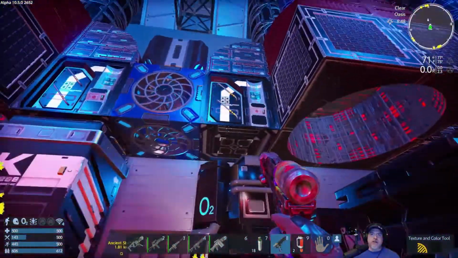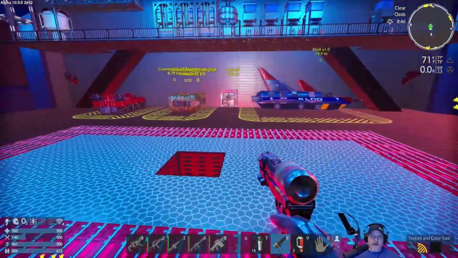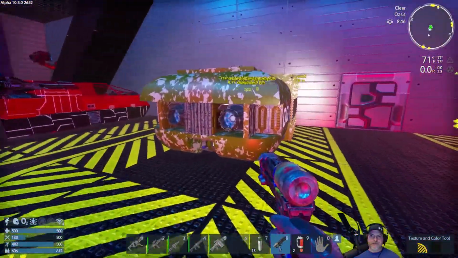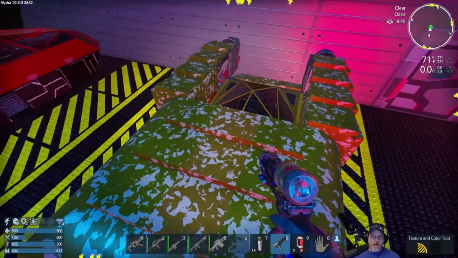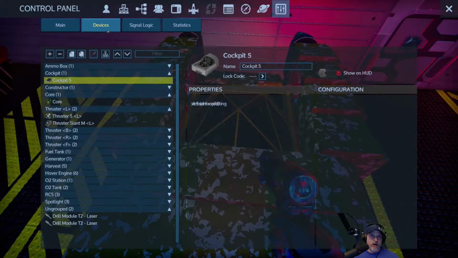All right, so let's see. What did we make? We made that, that, and that. And we want to put all these things in the camo miner. Oh, you know what the camo miner doesn't have? What it's really going to need is storage space. Shit.